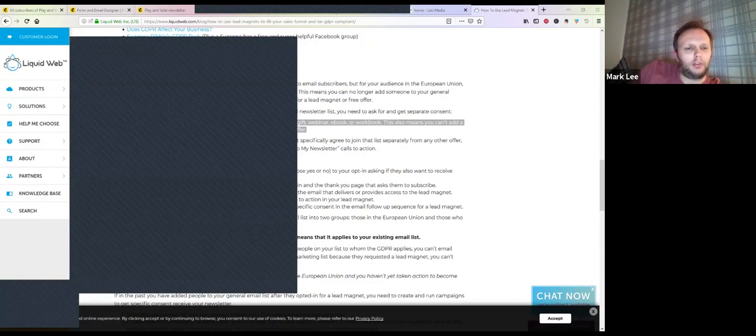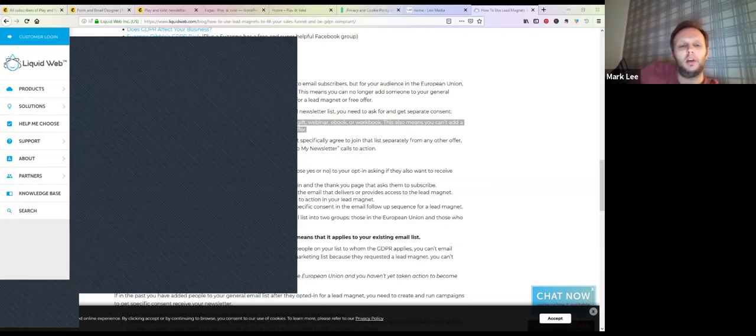Ensure that if you plan to use or disclose personal data for any purpose that is additional to or different from the originally specified purpose, the new use is fair, lawful, and transparent. So this is where you've got your freebie, and it's related to your business. In this case, the freebie is a car cleaning guide, because it's a car cleaning, car valeting business.